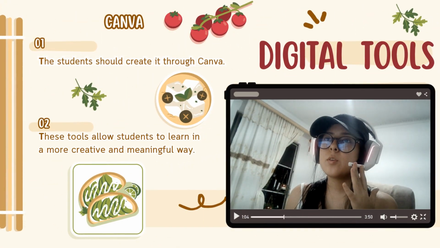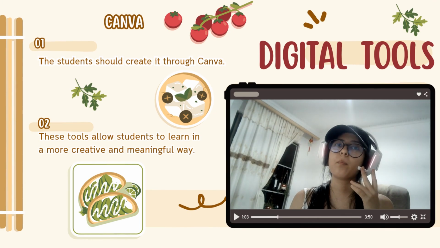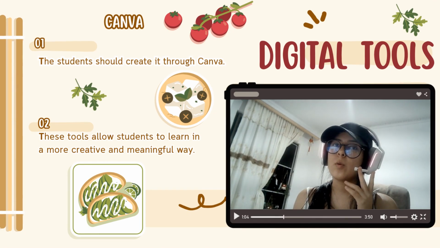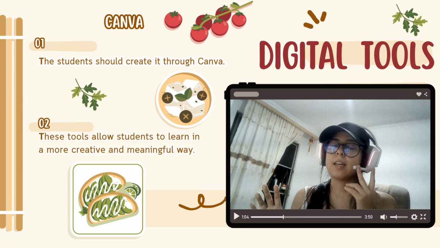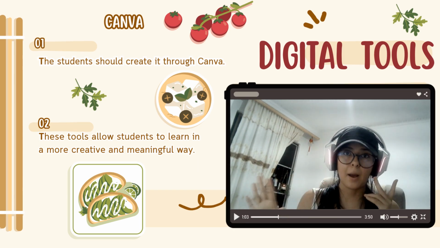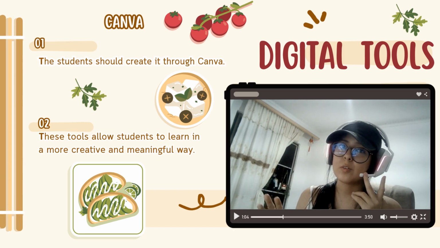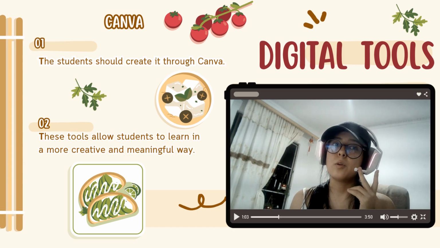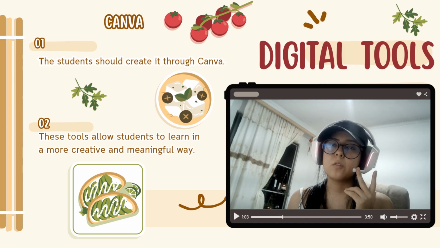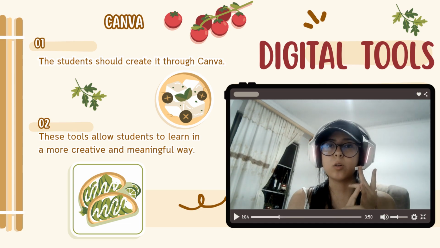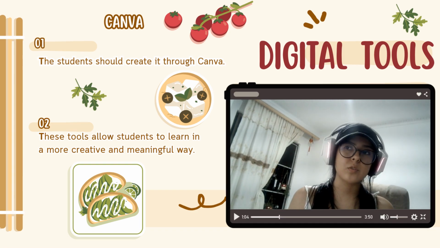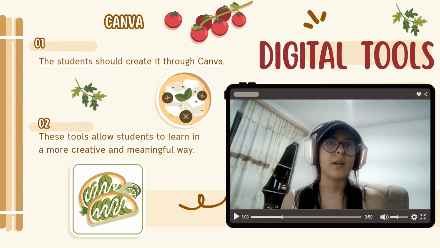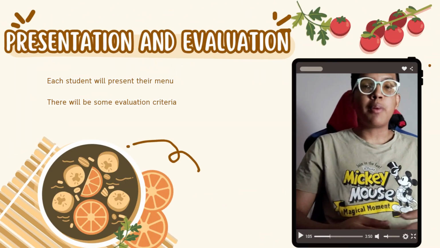Hello, teacher. We use a digital tool to introduce and practice vocabulary through presentations and interactive games. This app is called Canva. With this tool, the students can design their menus or their presentations through audios, video, text, and image. And this tool allows students to learn in a more creative and meaningful way. Thank you.